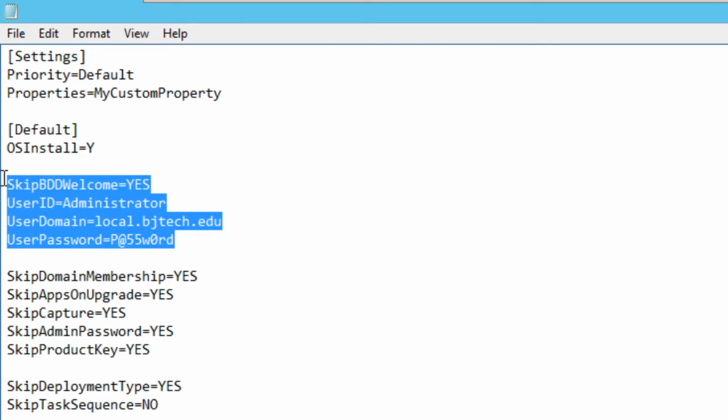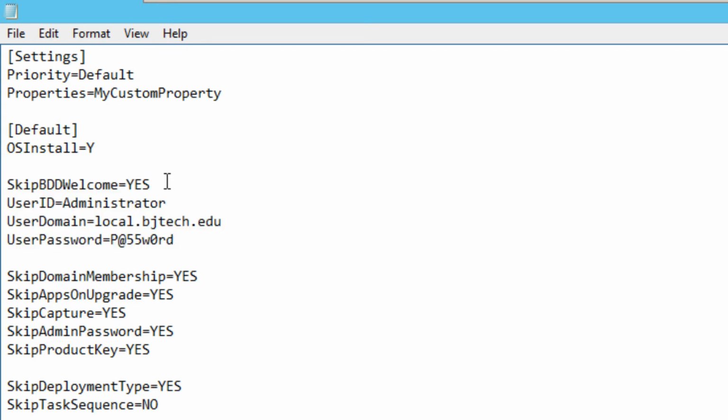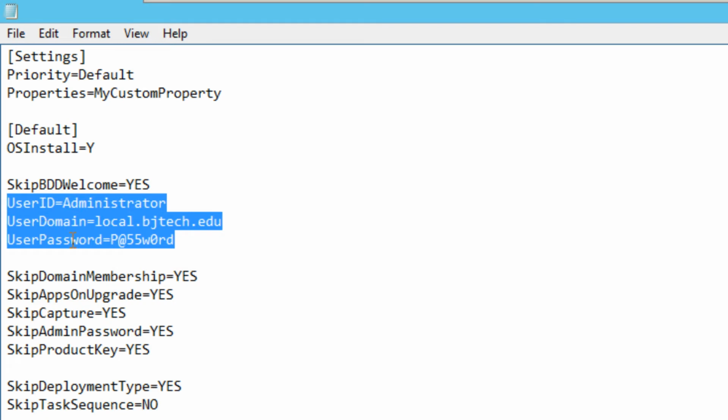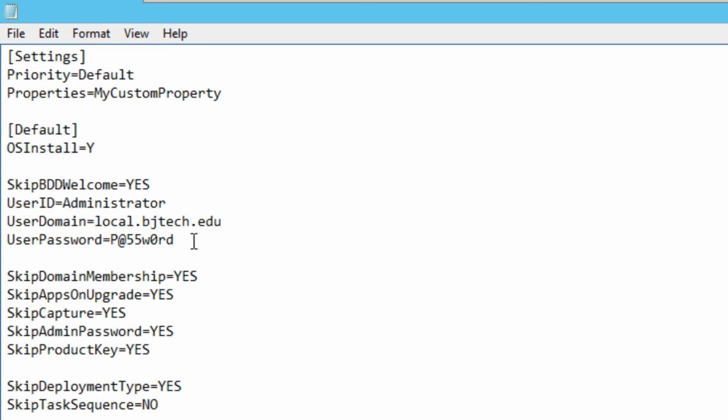If you've been tuning in to all my MDT stuff, you saw me get that welcome dialog box that I have to say continue to, and another dialog box asking for your administrative password and a domain. I got a little smart on this playlist, and I'm automating all that in one shot. If you want to skip the welcome stuff, you just add this attribute. If you want your deployment to log in to your deployment share right off the bat, these are the attributes you use: UserID, UserDomain, UserPassword, and you give all the credentials.